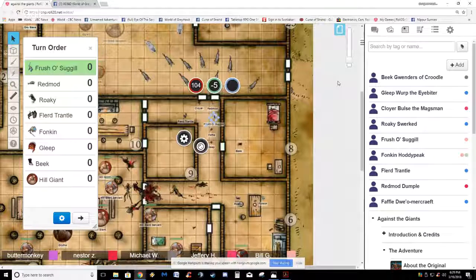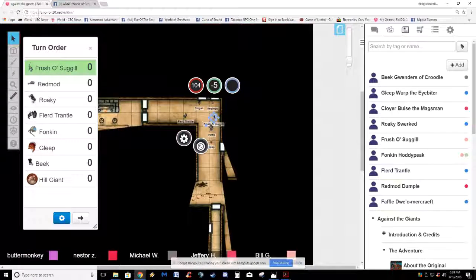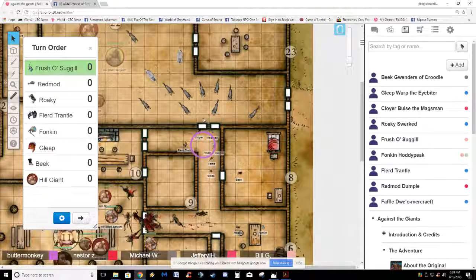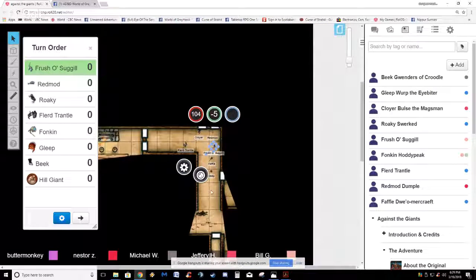Now, quick question, Bill. Do you actually see with Fresh right now? I'm looking at his character sheet. On Roll20, do you see anything at the moment? I see a map. Yeah, I see that. And you can see the doors and the hallways and stuff, right?